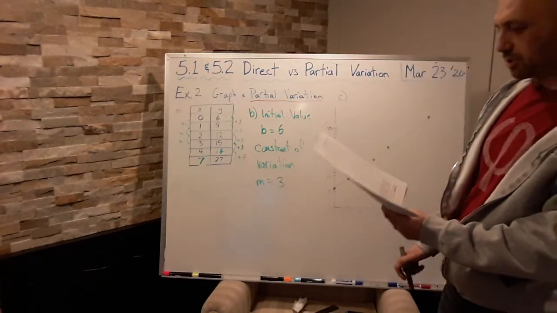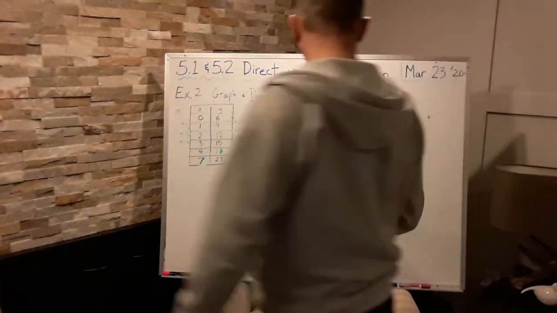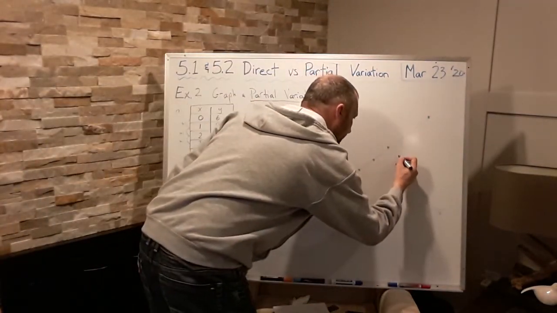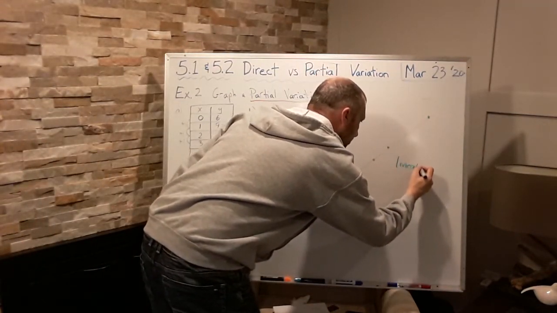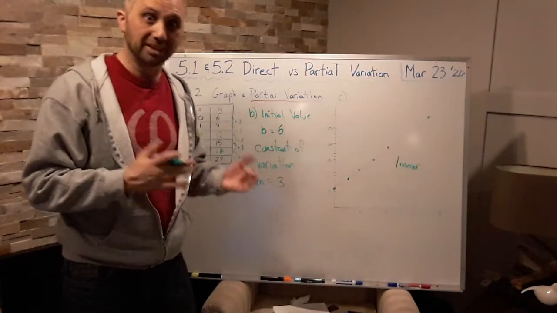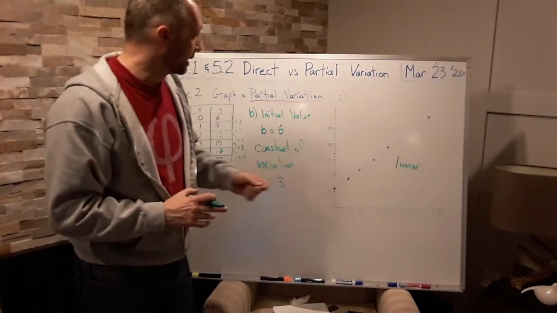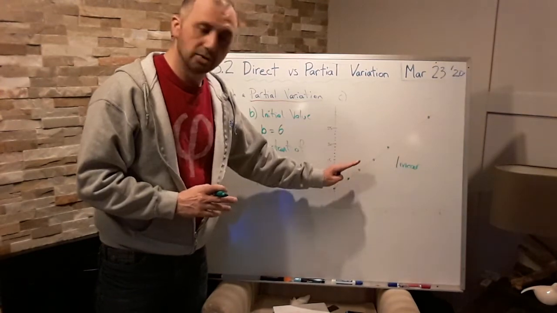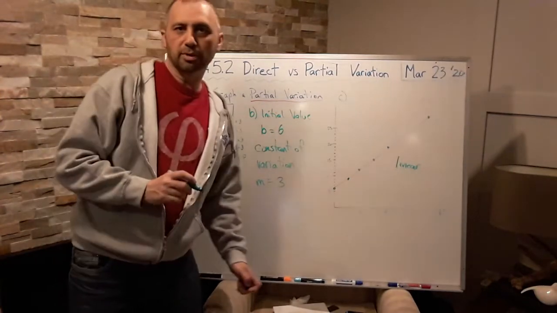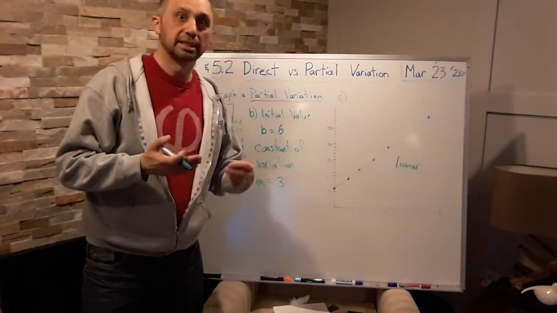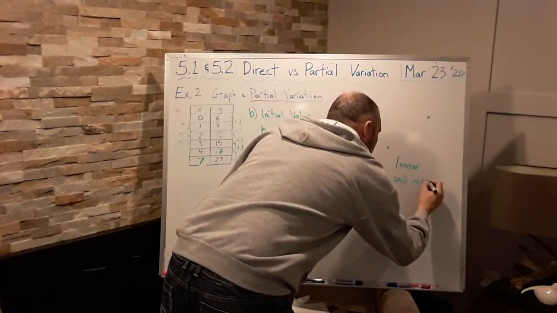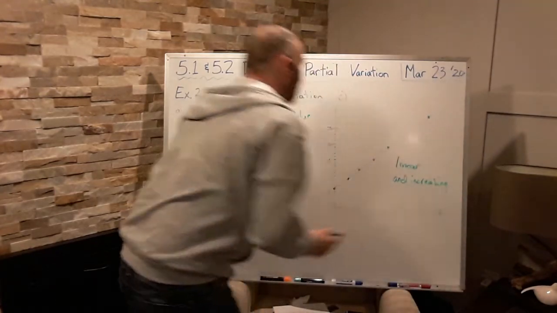Part D, describe the graph. Oh, we did a whole lot of this in chapter 2, didn't we? How would you describe that graph? Well, I would describe this graph as being linear because all the points lie exactly on a straight line. In math, linear means straight line. And the other part is, is it going up, or going down, or horizontal? In this case, it's distinctly going up. So what's the word we use for that? Not going up, increasing. So it's linear and increasing. That would be my description of this graph.